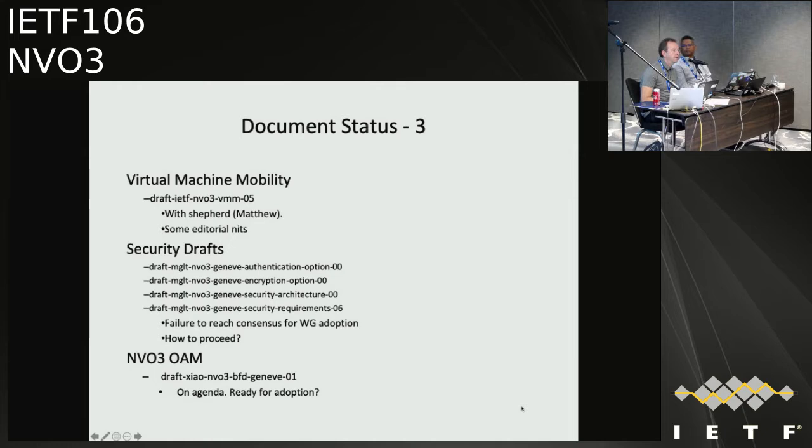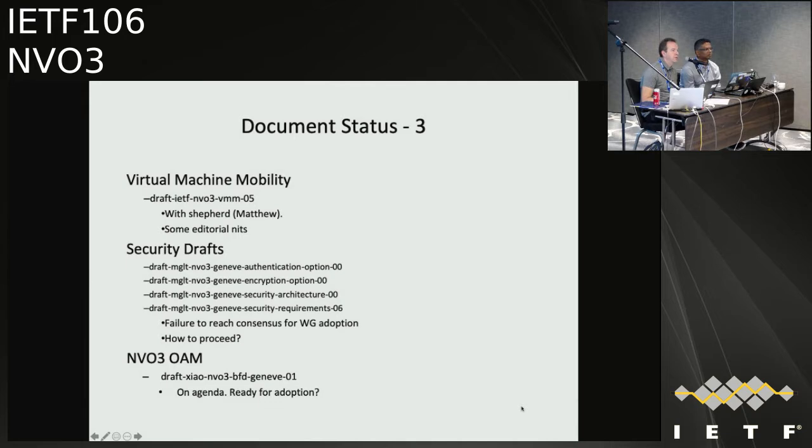If I can characterize, I think one of the concerns that caused a problem with adoption was appearing to put unrealistic requirements onto an encapsulation, security requirements that weren't necessarily implementable. That was at least one of the issues. So does anyone have any comments on how to proceed with these drafts? We know that security is a major requirement, and it's something that we do need to address properly.